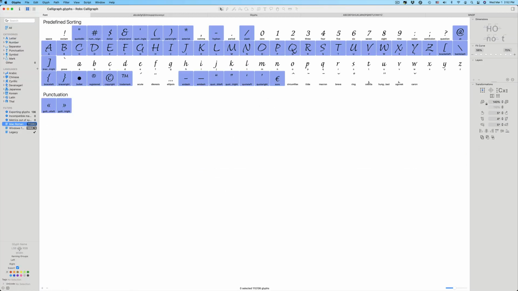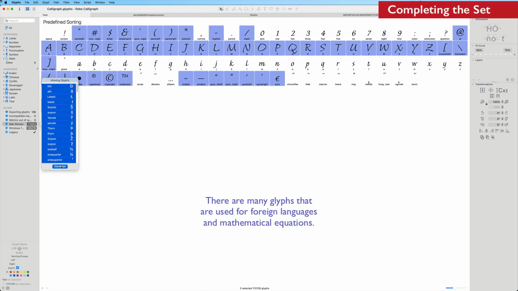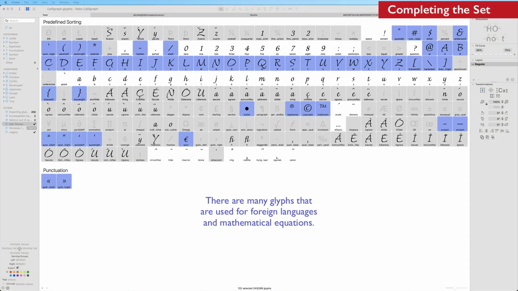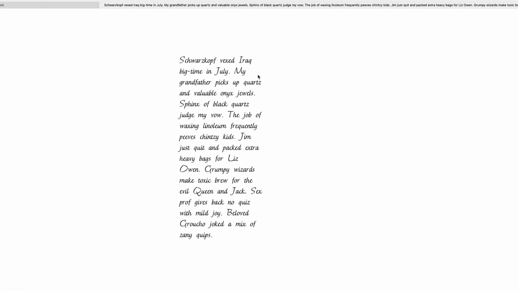Now I'll create the full character set and complete the missing glyphs off camera. I'll use the Macintosh character set to create the glyphs, and you can see that there are quite a few that I need to design. If you have no plans to release your design to the public, you won't need to have all these characters in your font. Okay, I've completed the Macintosh character set, and I added a few stylistic glyphs and ligatures.